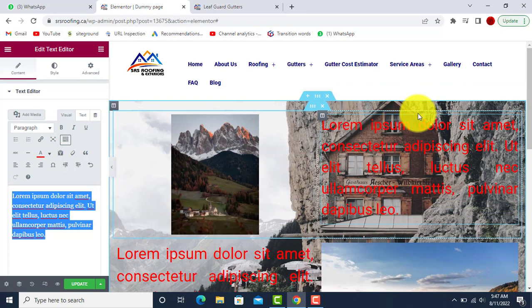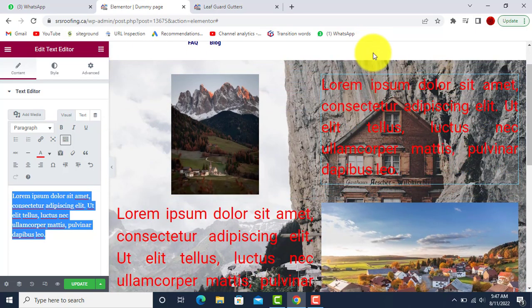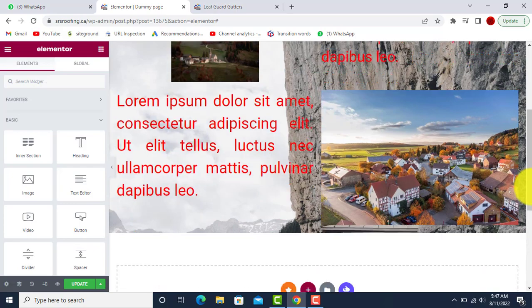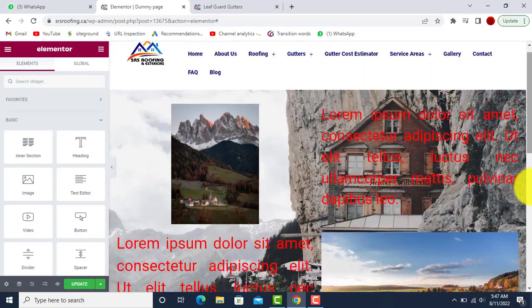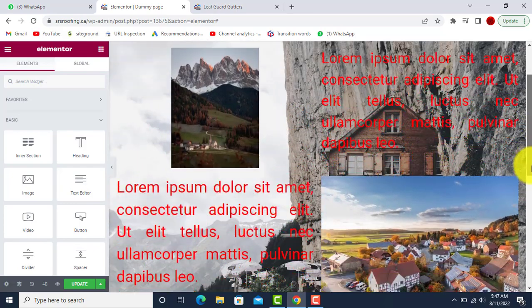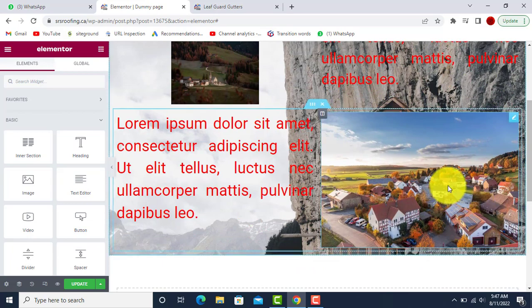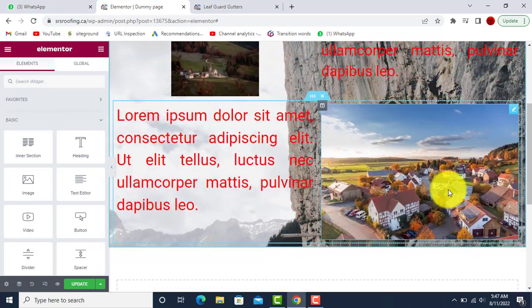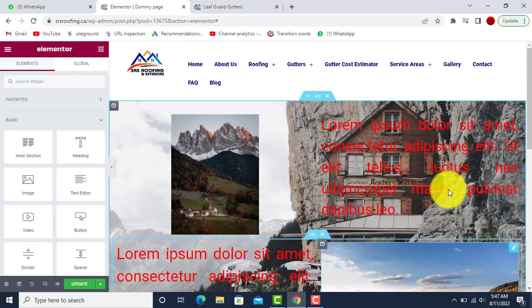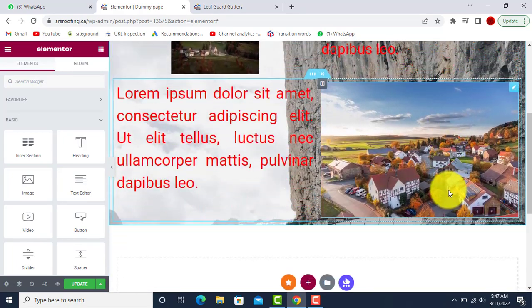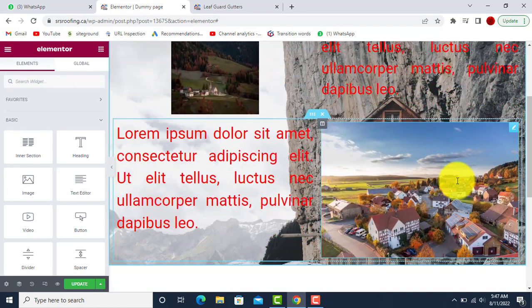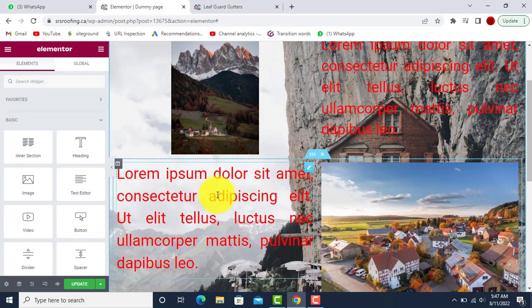Now, as you can see, this is the end result, right? The image in the background, the full image is shown. As you can see, when I move the cursor up or I move the cursor down, you can see the full image. And this makes your web page so much more beautiful and elegant and gives a professional look to your website. Right? You can change colors accordingly.